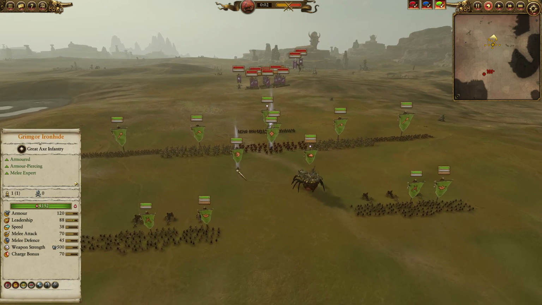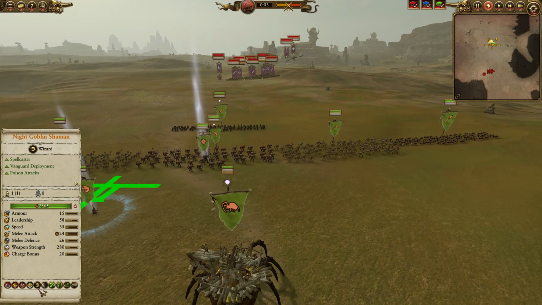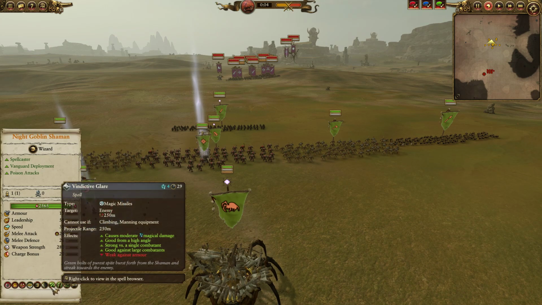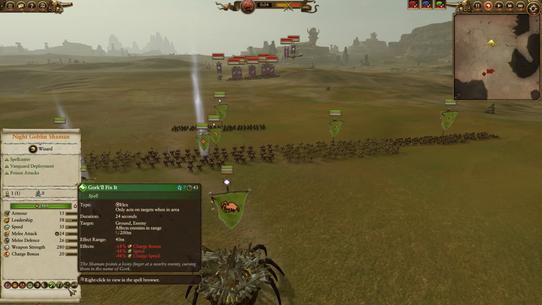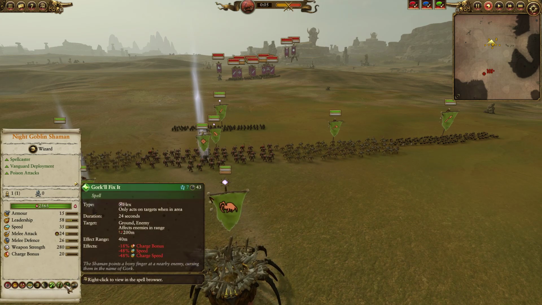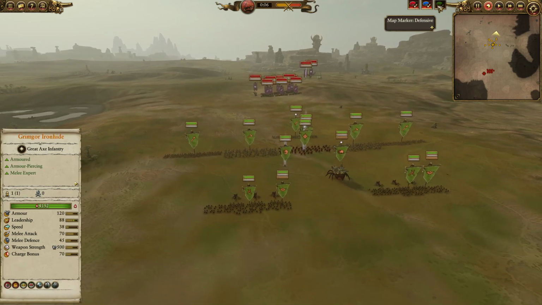Now, supporting me, we do have the Night Goblin Shaman here. He's pretty heavily kitted out. Definitely one of the more heavily kitted out Shamans I've brought. He's got Sneaky Stabbing, he's got Sneaky Stealing, Vindictive Glare, Itchy Nuisance, Gorka Fix It, as well as Wand of Jet. So he's got crowd control, he's got damage, he's got everything. Buffs, debuffs, all that good stuff.